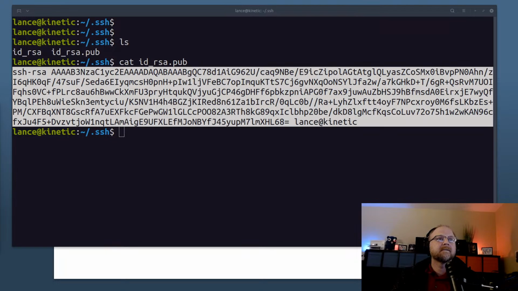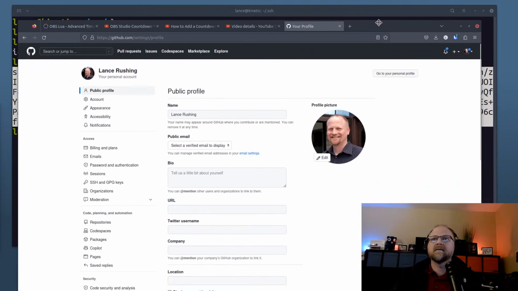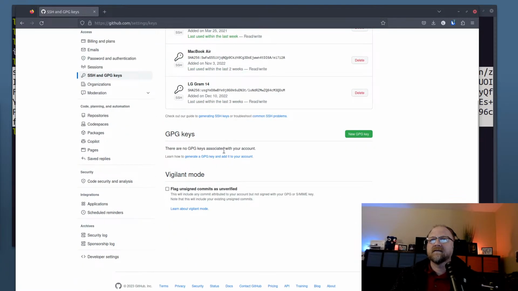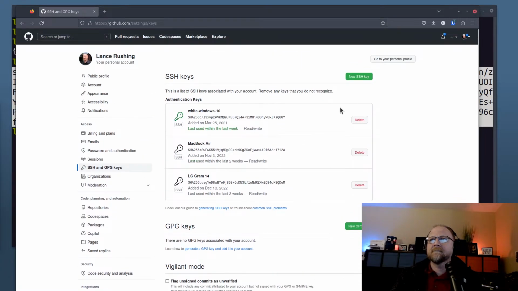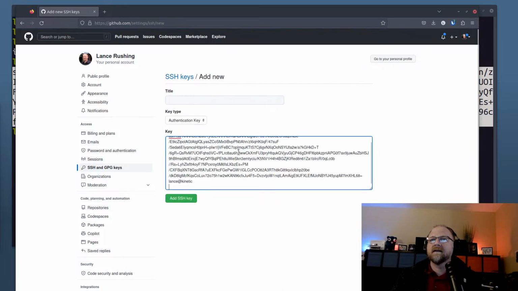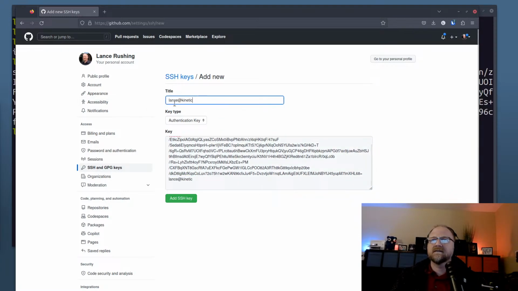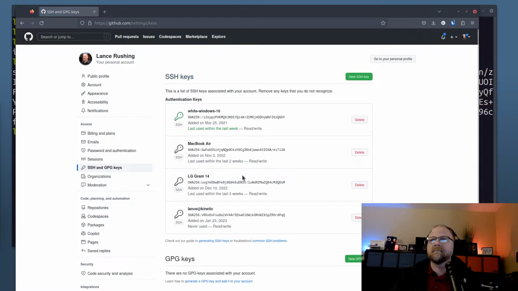Let's see here. I'm going to go to my settings, and here we go. I'll share the Firefox window with you guys. I was adding some countdown timers to my studio, but I have several SSH keys added. We're going to add a new key, and it'll be that key that we pasted earlier. I usually just use this last phrase here. So this is the new machine and the SSH key.